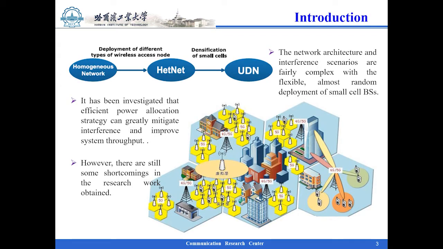Okay, let's begin with the introduction. UltraDense can effectively improve the network capacity by densely deploying various small cell base stations in the service area of microcells. Since the network architecture is fairly complex with the flexible, almost random deployment of small cell base stations, interference management for UltraDense becomes an important issue to be resolved. It has been investigated that an efficient power allocation strategy can greatly mitigate interference and improve system throughput. However, there are still some shortcomings in the research work obtained.